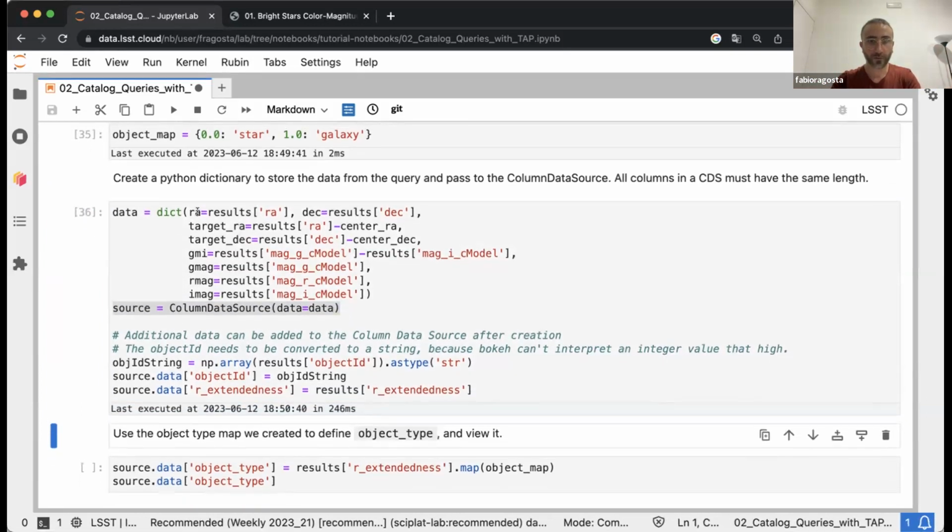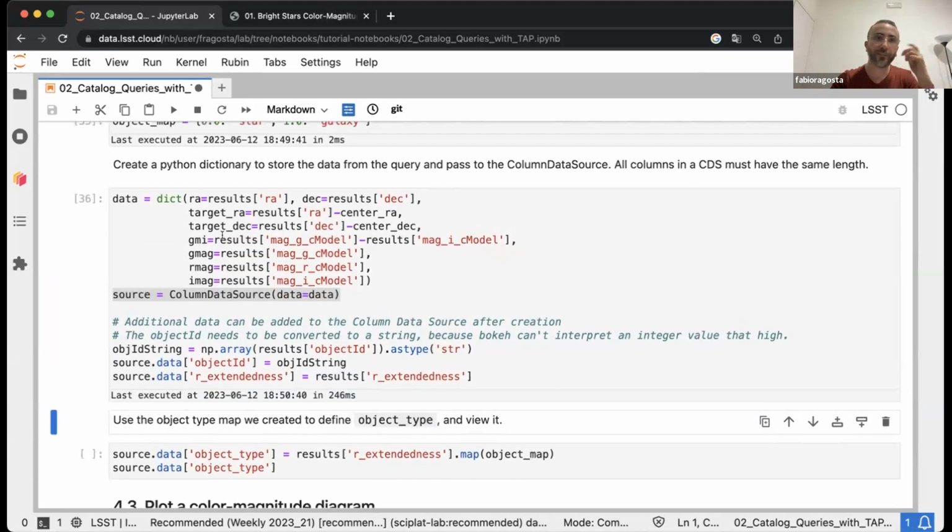So we are defining the target array index of our search and all the array indices of our query. And here we are just defining the color and the magnitudes that we searched for. We searched just for the magnitude, but basically we can put all kinds of variables in the dictionary that we want to plot.